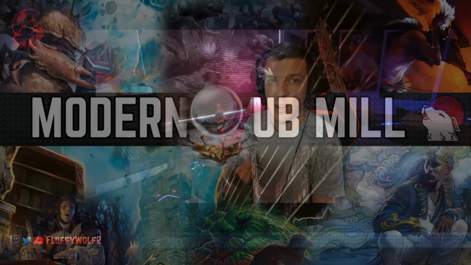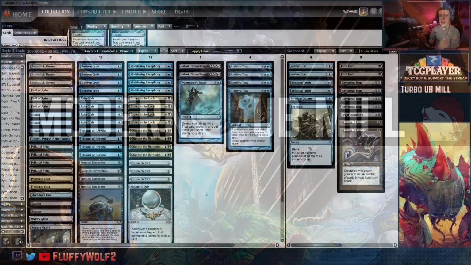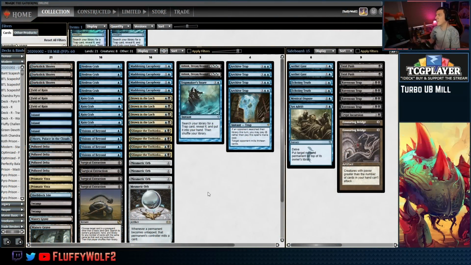But we're back to something maybe a little more on point. Something that you all like. And I hope you enjoy this rendition of it. Blue Black Mill, an extremely fast turbo mill. Exactly as we said, this is going to be a turbo mill list.